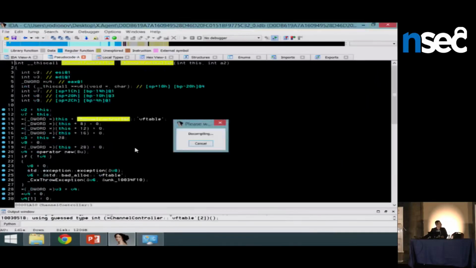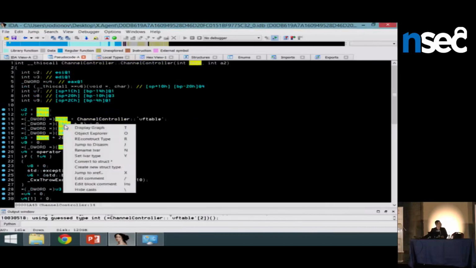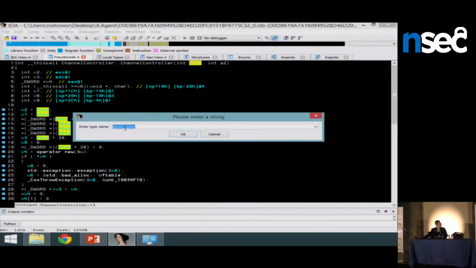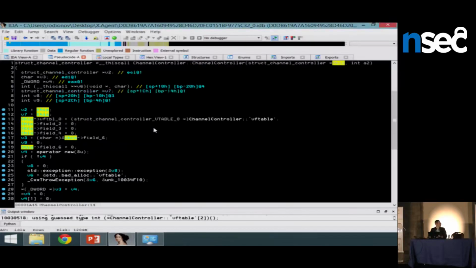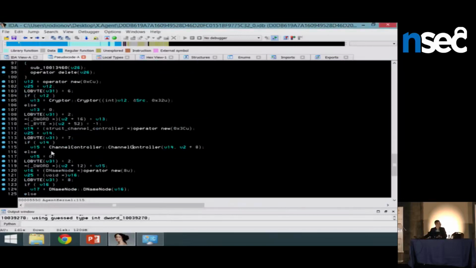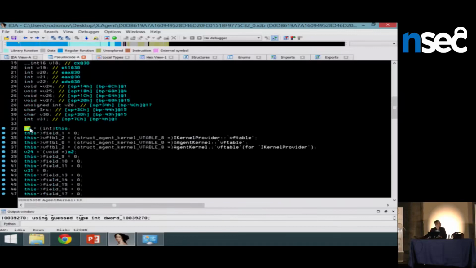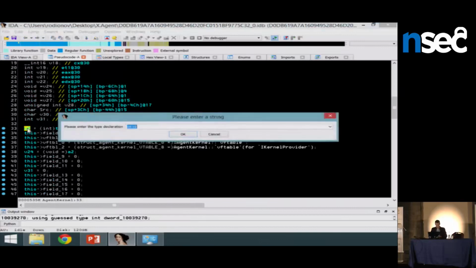We can go down and reconstruct the other one. Channel controller, for instance. Let's go here. We can see the same constructor. We're reconstructing the type and entering channel controller. Again, this type is reconstructed, so we are just exiting from here, and we can see that this variable is then assigned to this one. So I need to cast it to the structure agent controller, which we created.